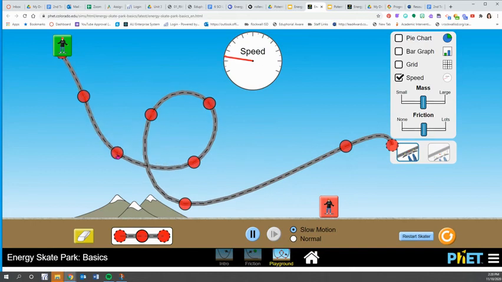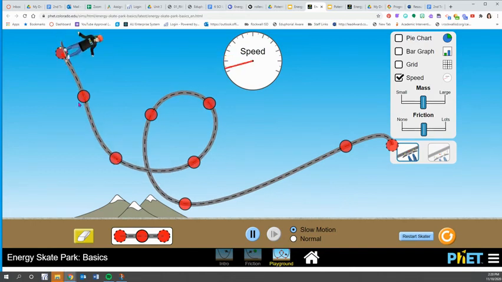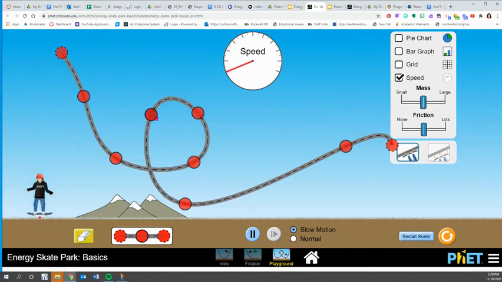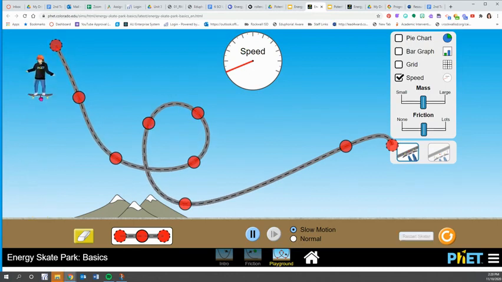I can also just throw away the entire track that I had and start from the beginning again. And we'll see if this one even works. Again, I have it on slow motion, so nope, that one did not work. So I'm going to have to revamp. I either need to change the size of my loop just a little bit and try again, or I could increase this first hill so there's more speed or kinetic energy to make it around that loop. I keep trying until I can get it. That skater does need to be able to complete at least one loop. There we go. And so I'll take a screenshot again and put that back on the slide.